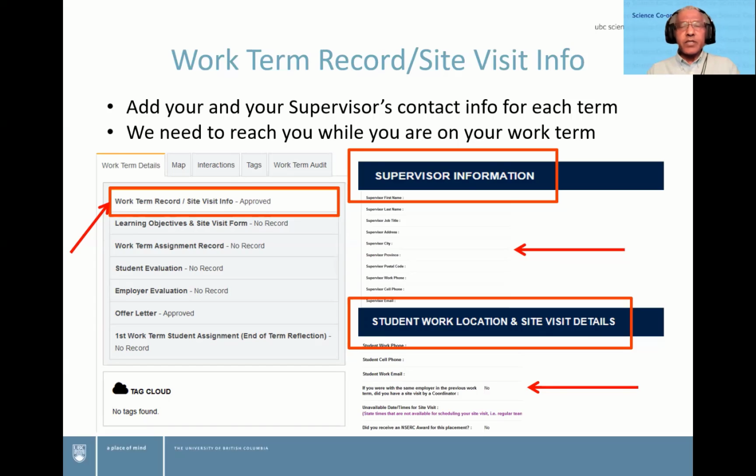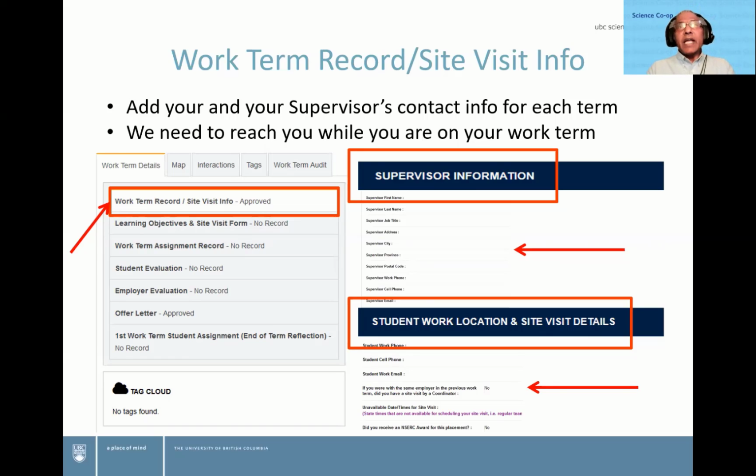And for example, take this scenario. You're working in a lab and your supervisor is the PI in the lab, but your direct supervisor may be a postdoc who will be helping you, monitoring, responsible for your day-to-day work. So the question is, who will be completing your evaluation at the end of the work term? Your PI or the postdoc, who is your direct supervisor?